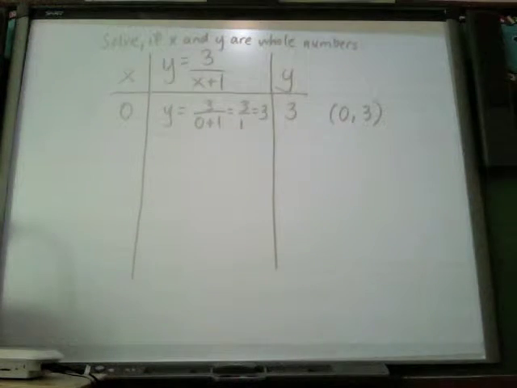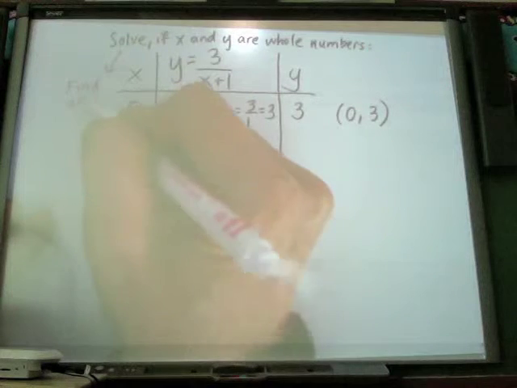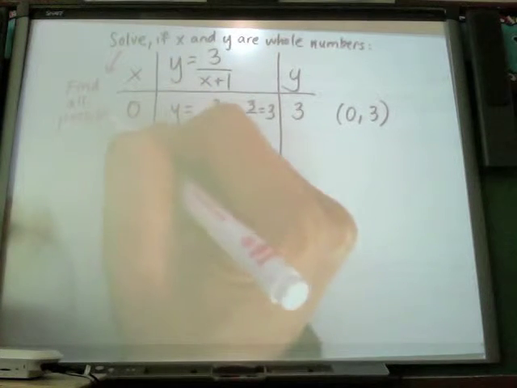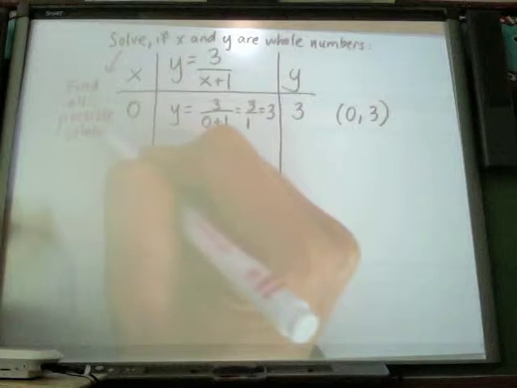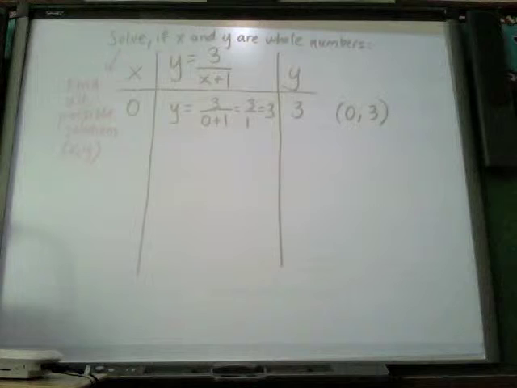There's one solution. Solve means, and I'll put a little note up here, find all possible solutions, which would be these xy pairs. Now again, when I say all possible, we're only talking about positive whole numbers. I'm going to show you here, you should start to see a pattern, and then you'll know when you can stop. So when it says solve, it means find all the possible xy's that would work for this equation that are positive and whole numbers.